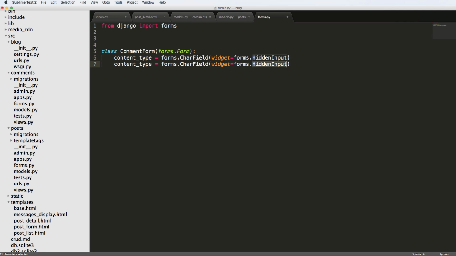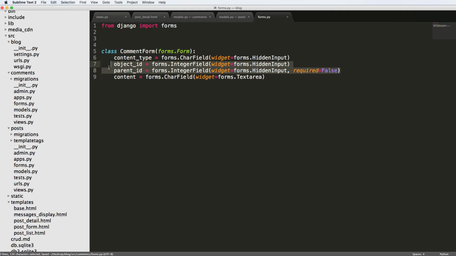And then we're also gonna do the object ID the same way. So I'll just do object_id equals forms dot, this time it's gonna be IntegerField. And then finally, we want our content, which will be forms.CharField and widget equals forms.Textarea. Cool, so that's how I'm gonna leave this form for now, but realistically, we've got our content type, we've got our object ID, as well as our content. That is exactly what we wanna see. And the last thing I am gonna put in here, because we will come back to it, is gonna be parent_id. And I'm gonna say required equals False. I actually don't want to make sure that the parent ID is in there, because this is gonna be related to replies. But I'm gonna leave it in the blank for now and actually comment it out, because we will come back to it. But something to start thinking about when we design forms, or when we design anything, actually, is we wanna think about several steps ahead what we might need. So that's why I did that.